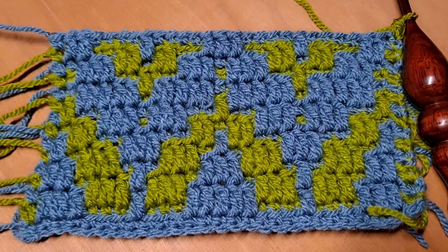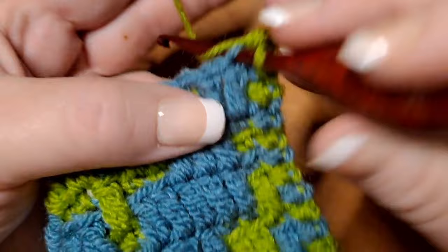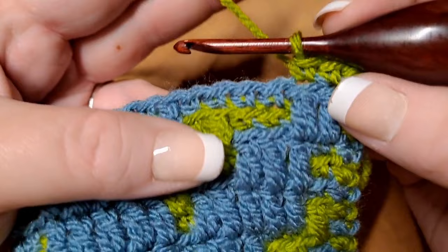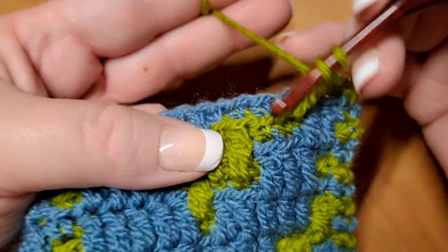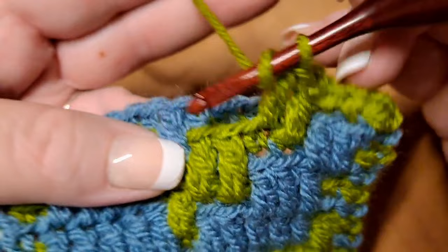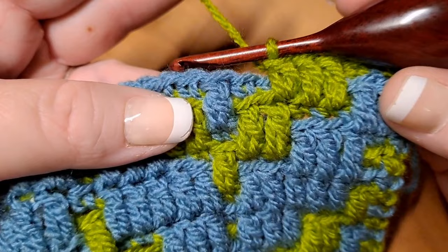Row 16 begins now. We're working in color B for this row. Row 16's repeat begins with 2 single crochets. There's 1, and here's number 2. 3 double crochets. 1, 2, and number 3.